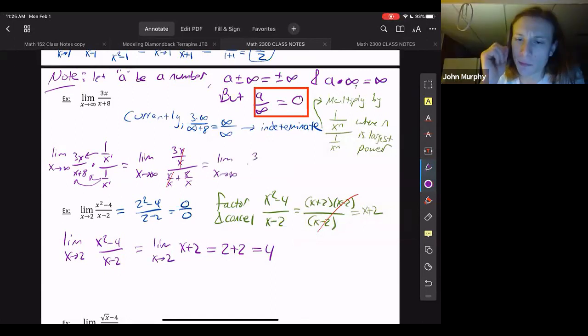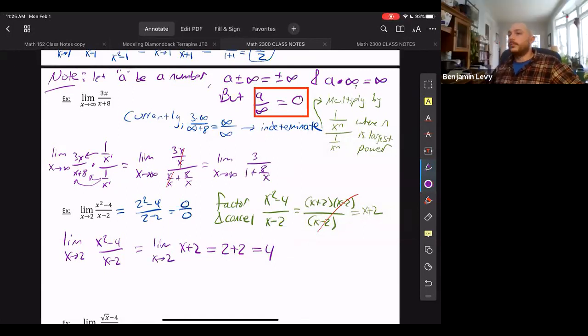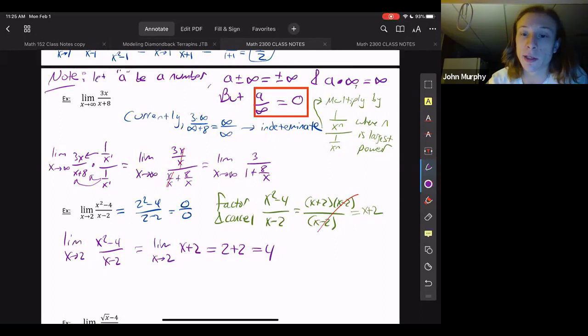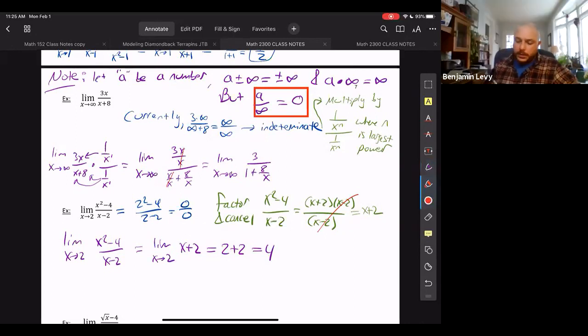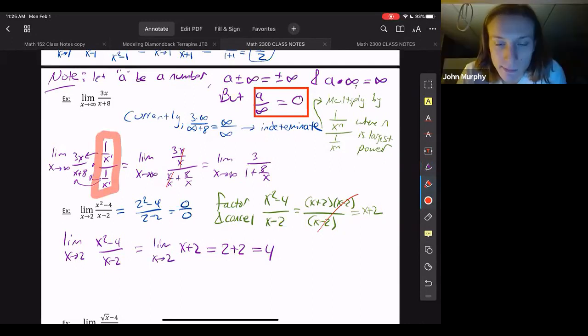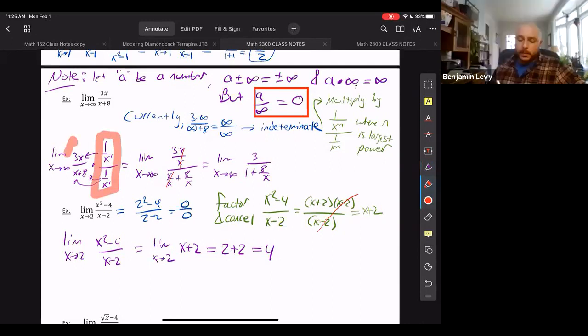Question. Yes, one second. Let me finish writing. Say the biggest power on the problem is 3. It's only the x's on the bottom that are raised, the denominators. So this thing that you're multiplying by that I'm highlighting needs to equal 1, right? You're just taking the problem and multiplying it by the number 1. And so it needs to be the same power on the top and the bottom there. In other words, you could not put a 3 here and a 2 down there, because then that wouldn't equal 1. Is that what your question was?